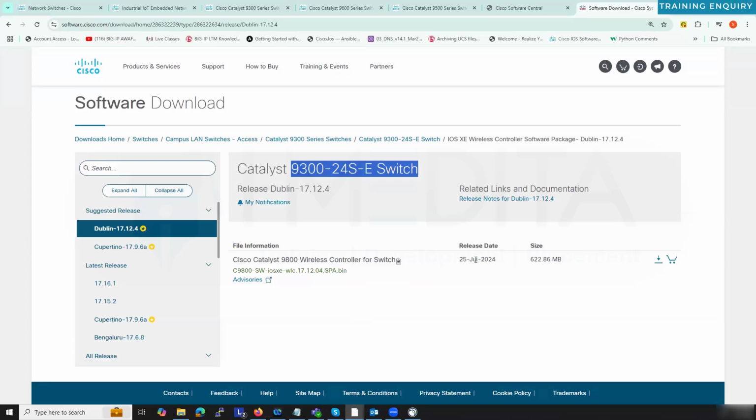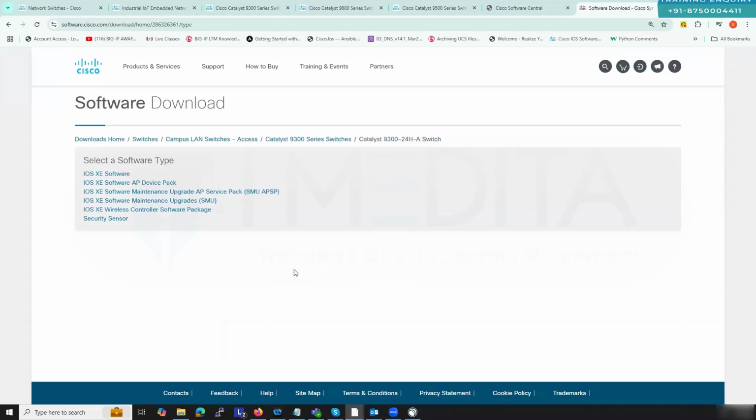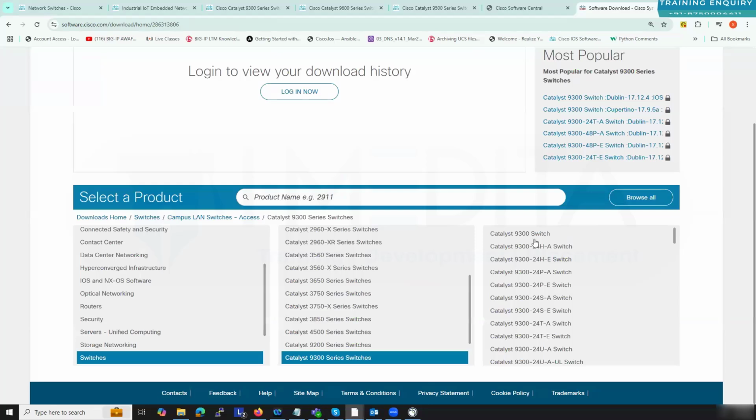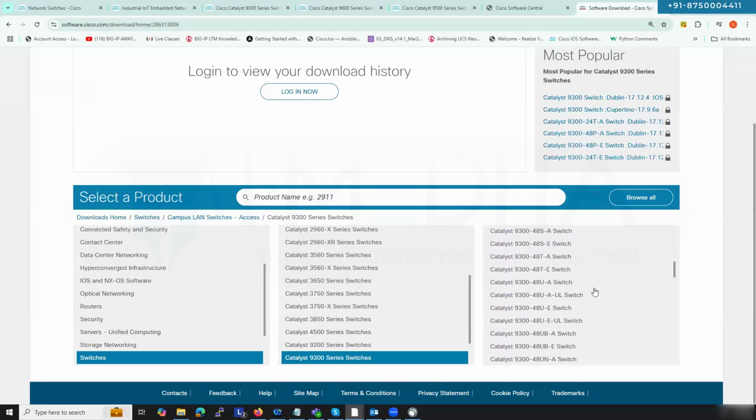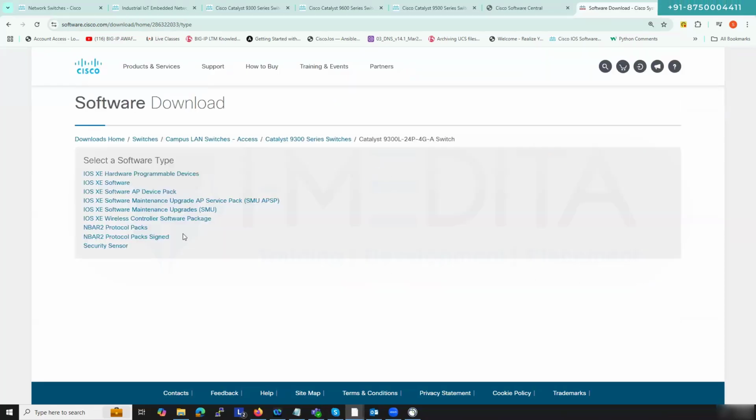Although I haven't gone through all the platforms, if you go back here, let's say the 9300 24HA, let me see. So yeah, it's there. So you will have to check that. I'm not really sure if they are giving it for all their platforms within this series, but we will have to check on that. The ones that have that option, you can download the iOS XE image for wireless. Okay. Like the 9300L is also there, right? So you could see that the WLC is also there, right?